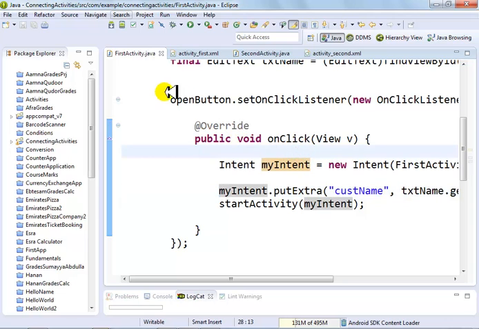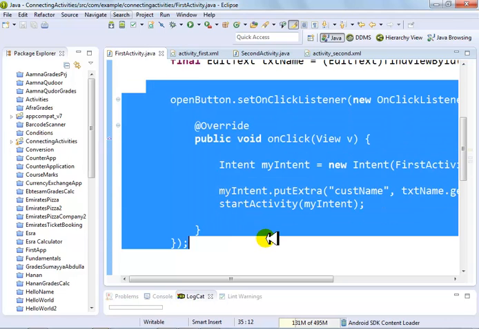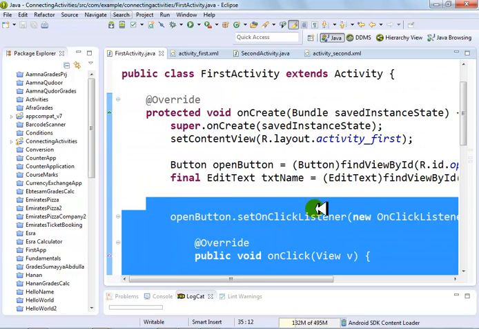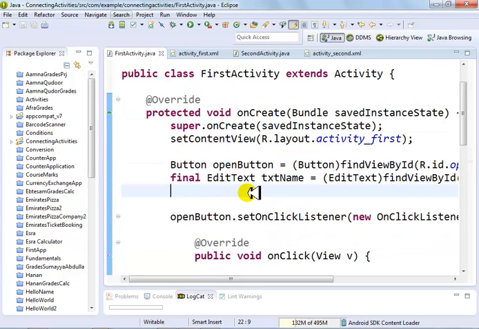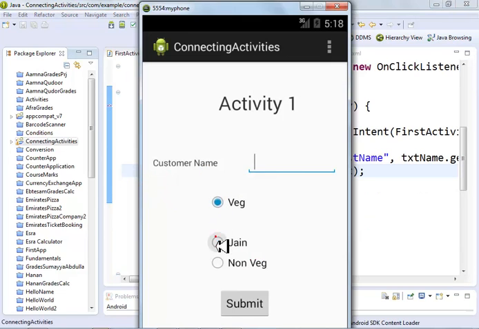and this on-click listener is the button on-click listener. I only need to read the values now. Even though I can read before the user has clicked the button, it will not make sense. The user can keep on changing his or her choice. Let me show you. So you see now the user can click on any of these two and you don't need to do any coding in Java. You know why? Because before submitting, the user can change the choice and then click on the submit button. So what does that mean?